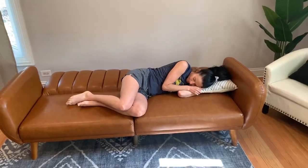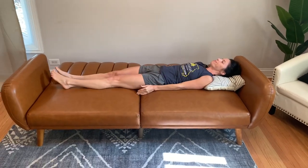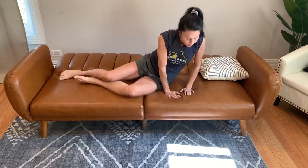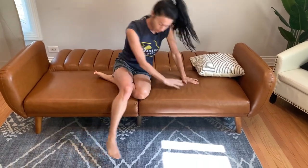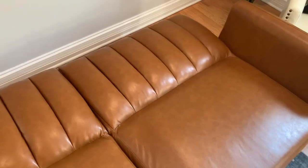She's about five three, I'm six four. We had a different futon that we sold already that in the past fit both of us just fine. Again, super cushiony. What you typically want to do is just throw a blanket or two down and some pillows — it'll add some extra cushion, because futons do have the bend in it.